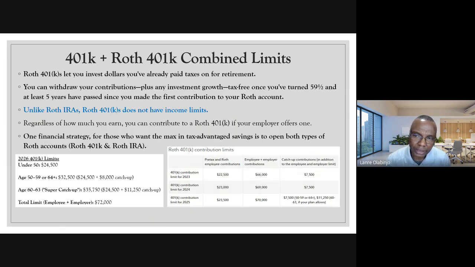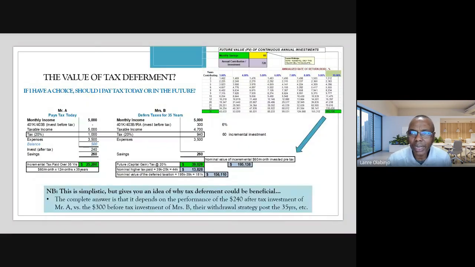These are important things to note, because the more you can put into a Roth type investment, the better. It's just that you need to pay tax on it today, right? But the more you can put into it, the better. However, I always try to explain. Someone said, okay, so what's the difference? Should I pay tax today so that I don't have to pay tax tomorrow? Or should I pay tax tomorrow? I say, it depends. You need to know what you're doing. So I put this together to help people understand this principle.